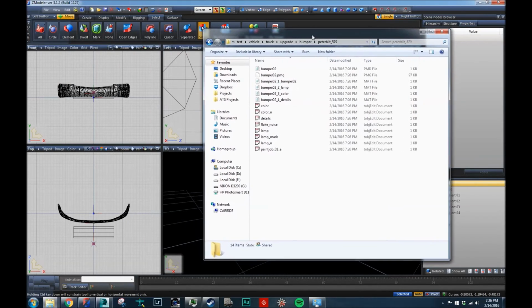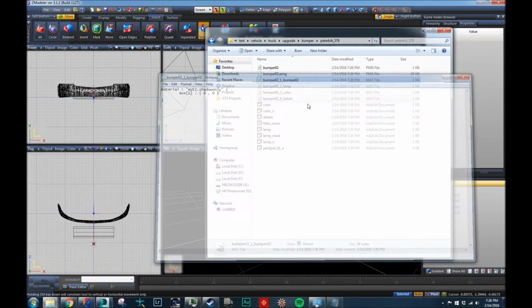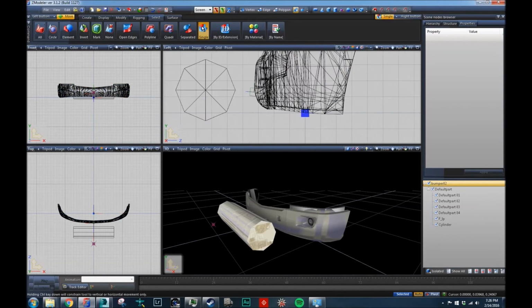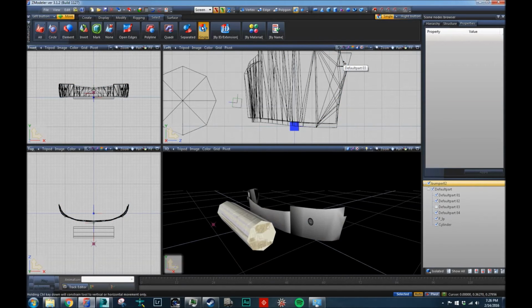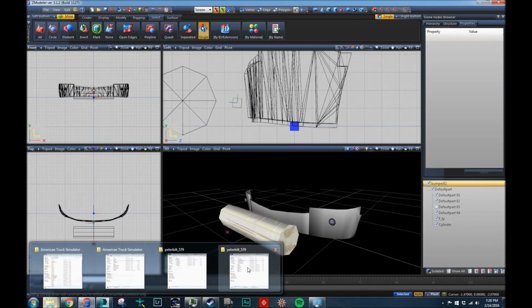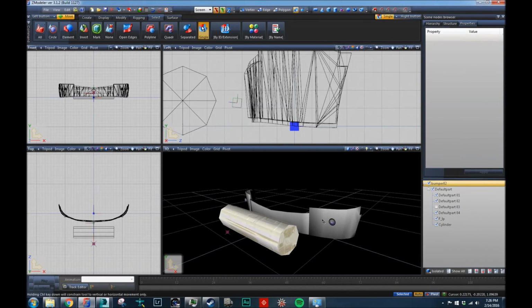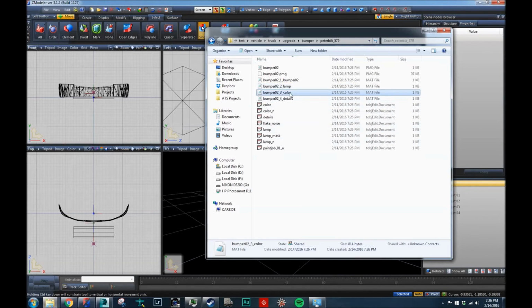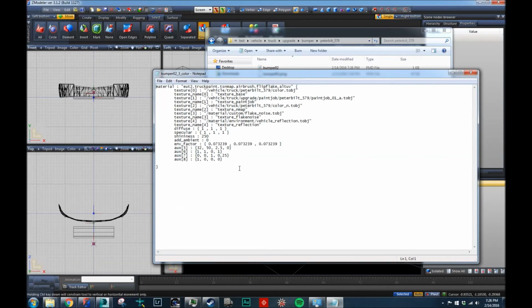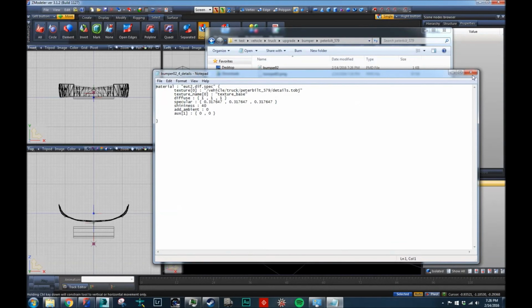So you'll notice that upon export, we have some new material files. This one is your shadow texture, which is actually a dummy mesh, and all it's designed to do is project a shadow. That's all it's designed to do. Your lamp, this actually controls your lights on your bumper. Those little light nodes right there, it controls those. Your color, that's the actual paint skin that supports your paint jobs and your color. The reason it's set under flip flake is because this paint job does support metallic paint jobs as well. And details, that's just for all the extra nitty gritty that we really don't need.